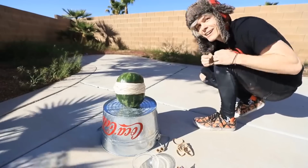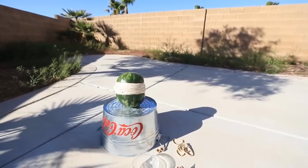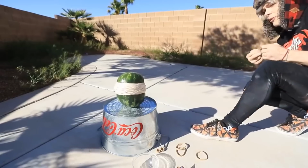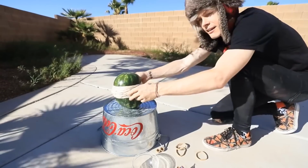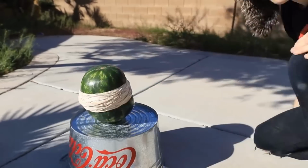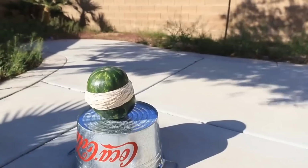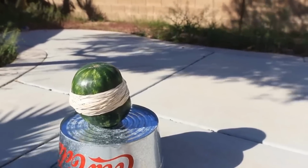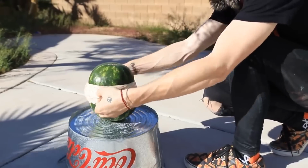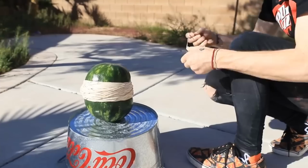Oh gosh, this thing looks like it's about to go. 156. Am I still recording? Yes, I am. 157. Oh my gosh. 158. I'm gonna zoom this in a little bit. Woo! Oh my God. This thing looks like it's about to bust.